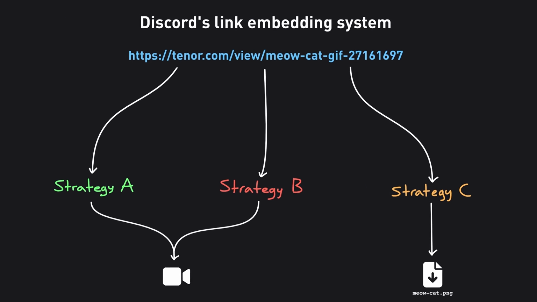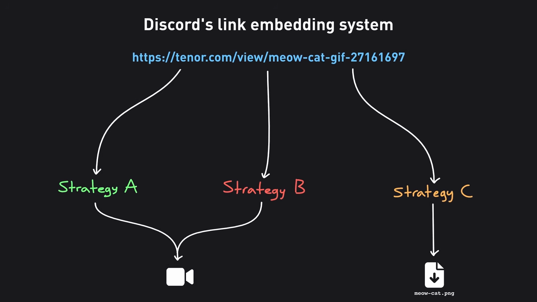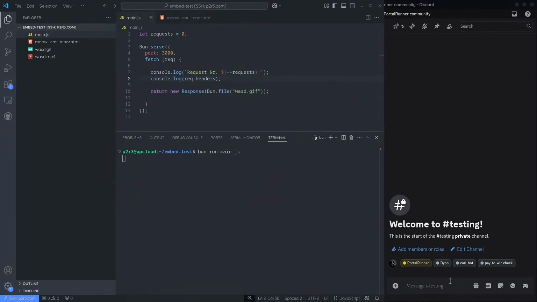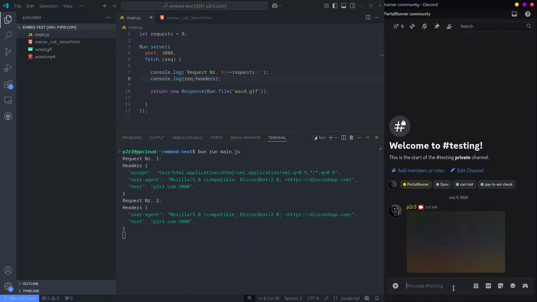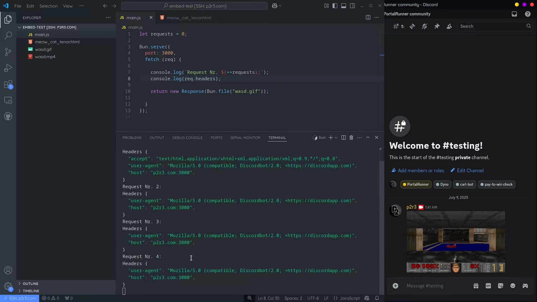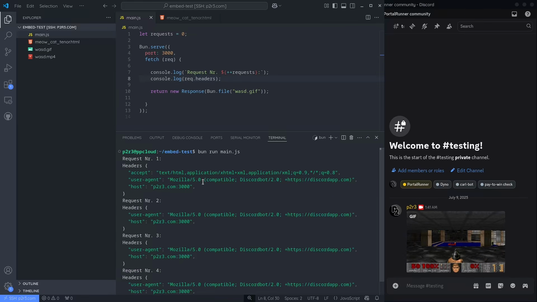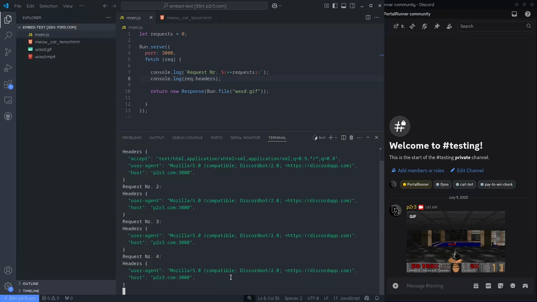This is horrible, and still really only the tip of the iceberg when it comes to Discord's backend jank. For example, I still can't explain why Discord has to send 4 identical synchronous GET requests to every link. Anyway, with that now resolved, I can finally embed Doom gameplay in Discord. Hooray, I guess. This still needs to be optimized, but before we do that, let's talk about input.